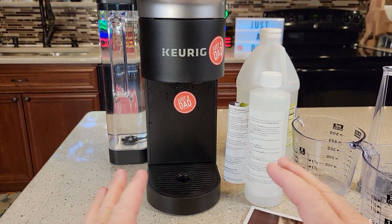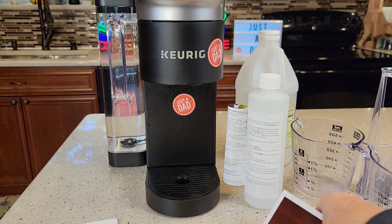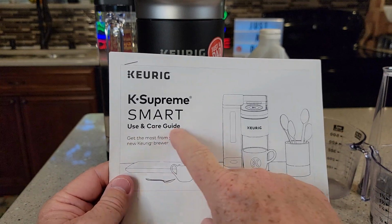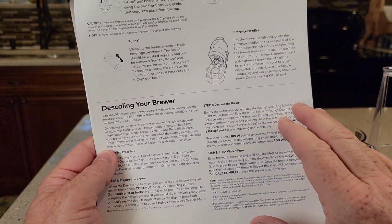Now I got a very important step here. Okay, so we need to let the coffee maker rest for 30 minutes. Now, this is from experience. It doesn't talk about it in the manual. The quick start guide doesn't talk about descale, but if you go online and find the use and care guide, it's got a procedure for descaling. You know, it's got a really nice procedure written out, but it doesn't talk about resting.